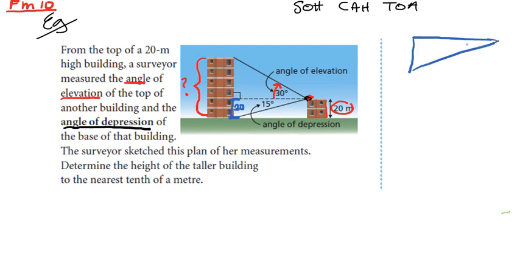I'll just draw that right triangle over here. This is 15 degrees, this is a 90, and this is 20 meters. That's great. I don't actually need to find anything here. I've got 20. But what do I need to find this length in the other triangle? I need to have this length. How can I use the information given here to find this length? What trig function helps us find that question mark there?